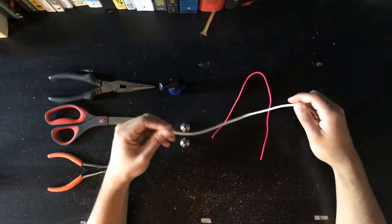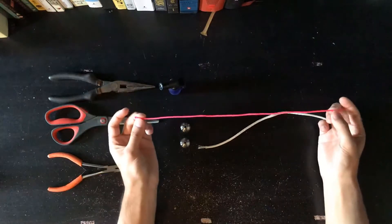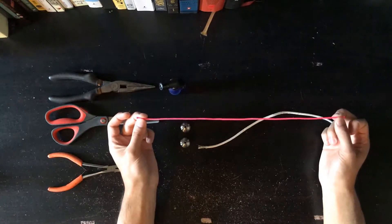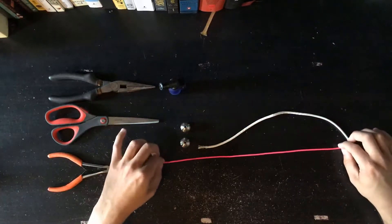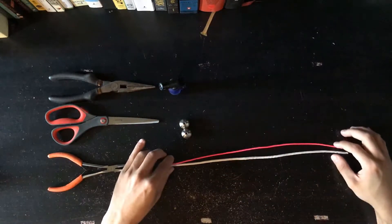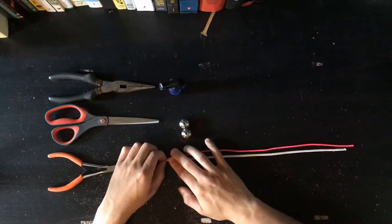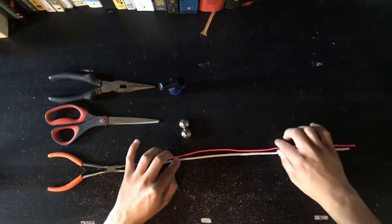Just for reference, this pink paracord — I just want to show you guys you don't need an excessive amount for this, even though the method might seem a little wasteful. This pink paracord came with my Around Square Everyman beads, so this is a standard length Around Square paracord that would come with the Everyman beads or the Titan beads. And this white piece of 550 that we're using today is just about the same size — maybe even a little shorter. So this is plenty, and that's all you're going to need.